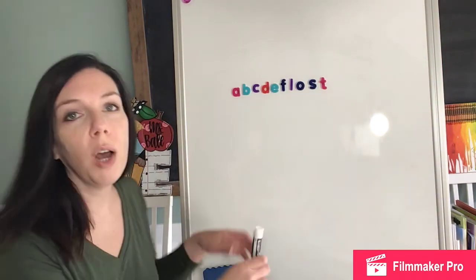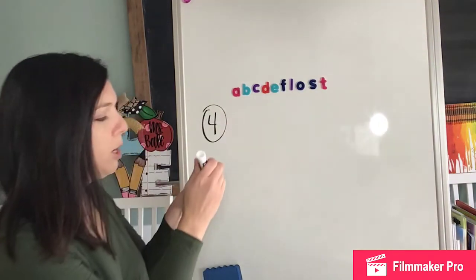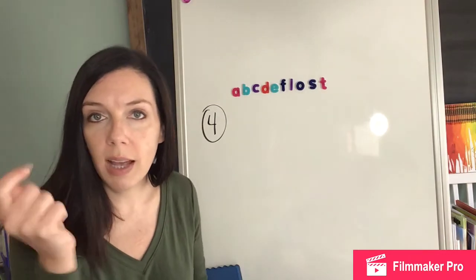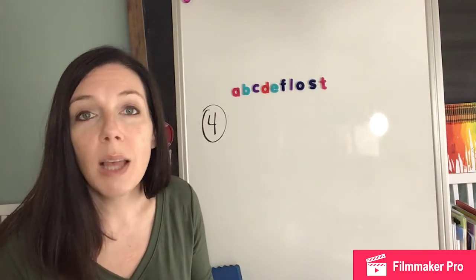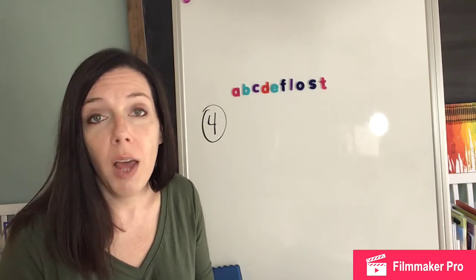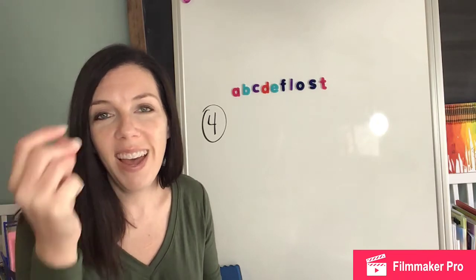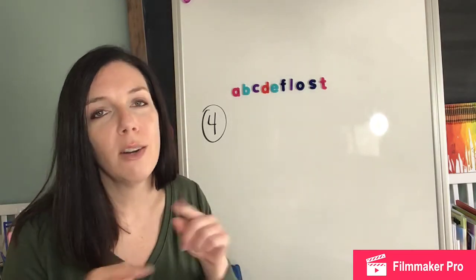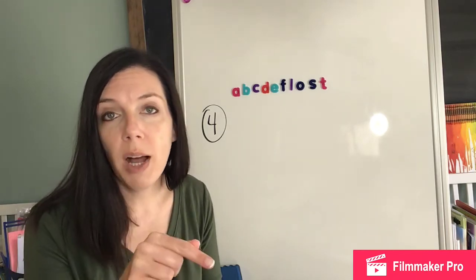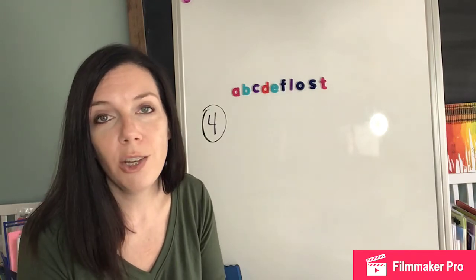So our first word has 4 letters in it. So I'm going to write 4 on the board. And our first word, remember, don't move the letters yet. Wait until I snap. But our first word is boat, boat. Like I went fishing on the boat. Say boat. Good. All right, now you can go ahead and move those letters around and make that word boat. And remember, if you need extra time, just press the pause button and then you can always press play and keep going once you're finished.